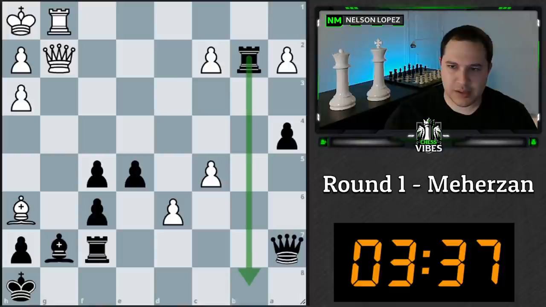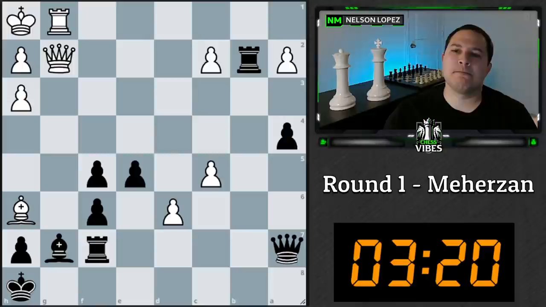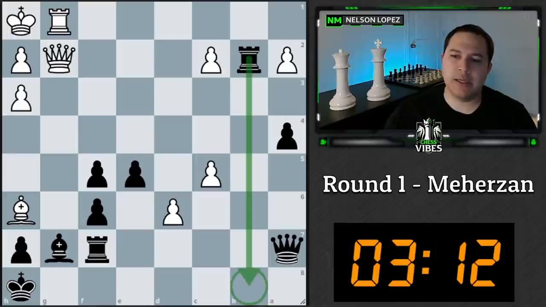And if I take c6, what am I going to do at that point? Are there any other ideas? All right, I like this move. I'm thinking rook b8 looks pretty good, because then we're threatening to do this.